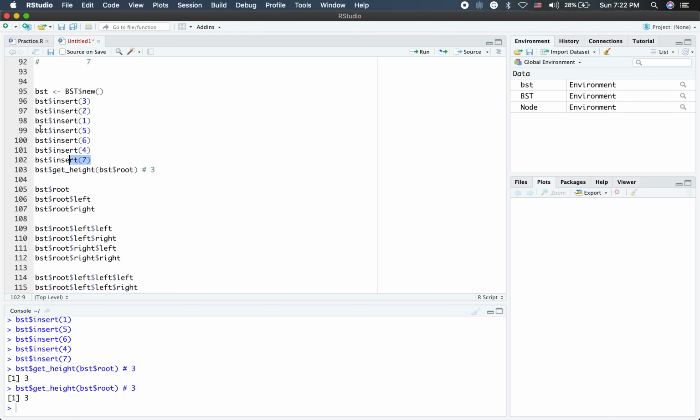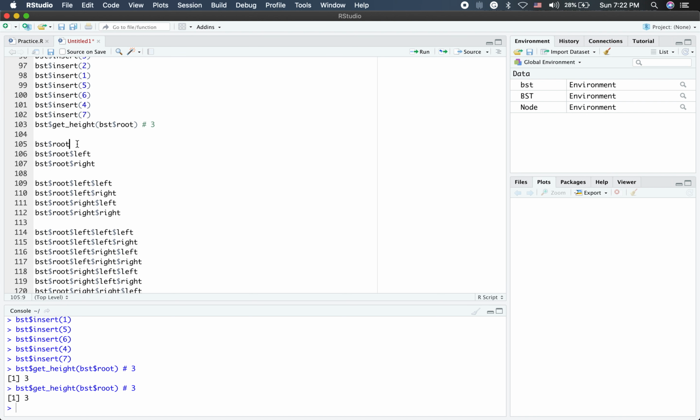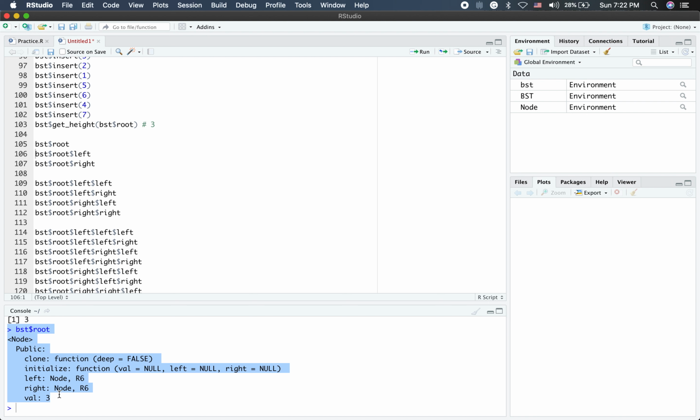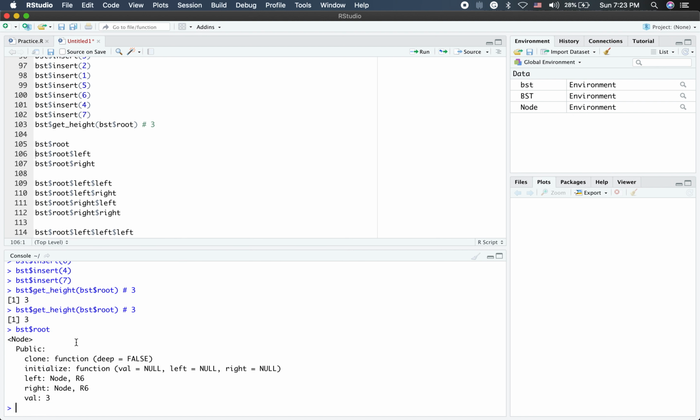And yeah, we also specify the tree here. Let's start from the BST root. We'll have a 3. Yeah, so this is the default print function. If you think this is ugly or it's not what you want, you can also rewrite the print function to override this, but I will just use this. It will provide the necessary information that we need here. Okay, so at the root we have a 3.